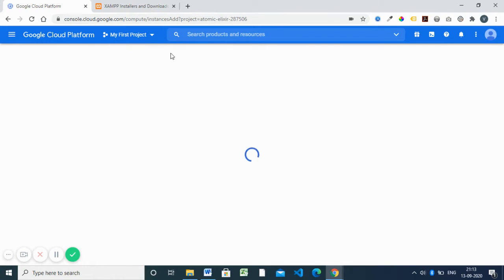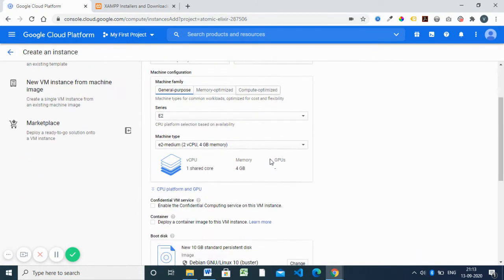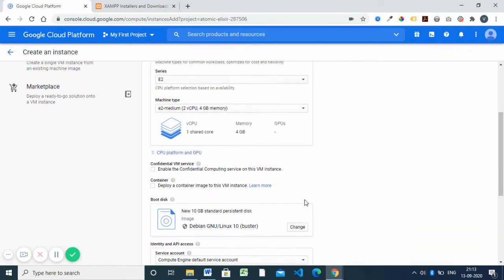Actually, an instance is a virtual server. So we have to install the OS and other things with this. Here we have an option to choose the OS. The default OS is Linux 10.